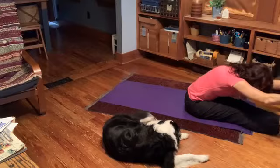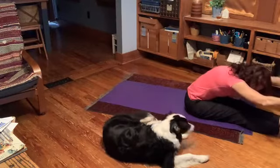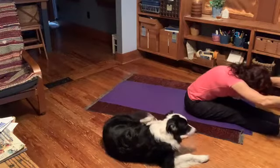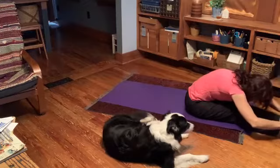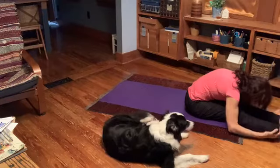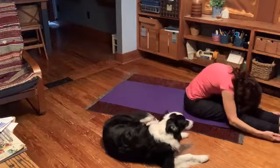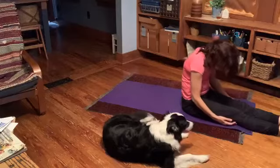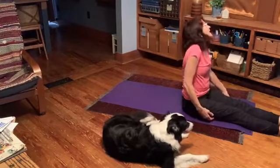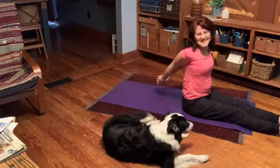Reach through your fingers, reach through your toes, pull your navel up and into your spine. Big breath in, exhale, push, and let those arms sink down to your legs, rolling off your legs and onto the mat or the floor. Tuck your chin into your chest, inhale, round up, drag those heavy arms with you, lifting through your shoulders, your neck, your head. Lace the fingers behind you, give yourself a nice stretch here.